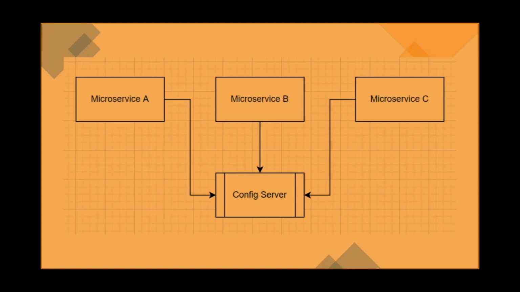Going one step ahead, your application code, if you think, is still tied to a particular config solution. So let's say tomorrow, as an application developer, you decide to migrate your config server from a Redis store to Azure App Config or vice versa. You will have to directly change it somewhere in your code to read from the new config manager. So once your config server changes, your microservice code needs to change in this scenario.